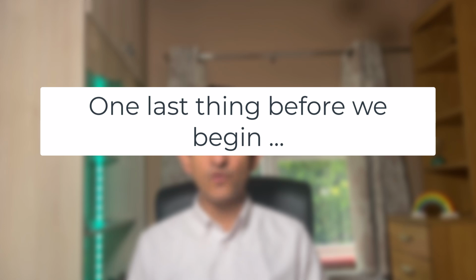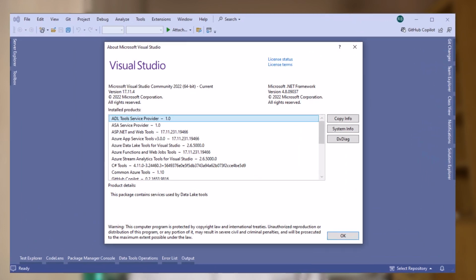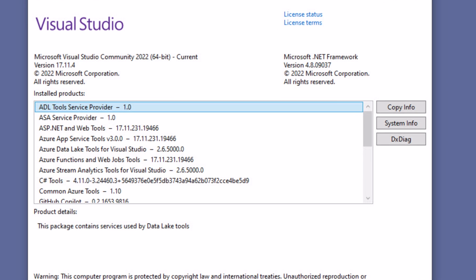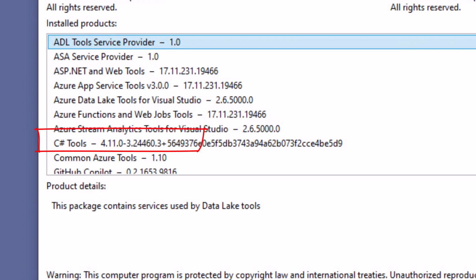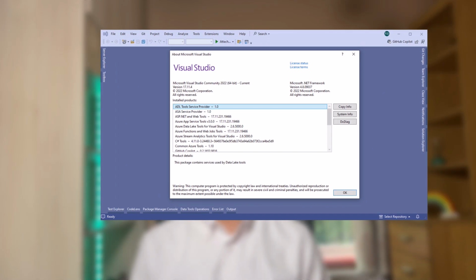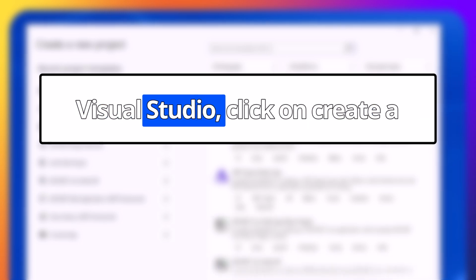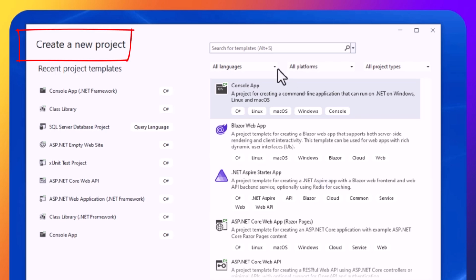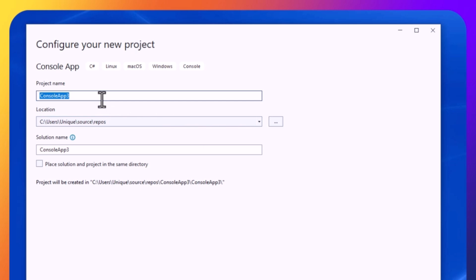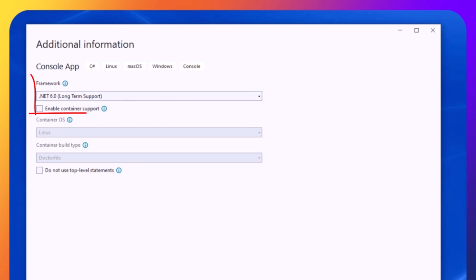And one last thing before we begin, I'm using Visual Studio 2022 Community Edition, .NET 6.0 and C# as my preferred language. Also, I will share the source code repo so you can use it freely. But for now, let's dive in. The first thing is to create a new project in Visual Studio. Open Visual Studio, click on Create a New Project and select Console App. Make sure to give your application a meaningful name. For this example, I will be using Simple Server. Use the right framework, in our case, it's .NET 6.0.